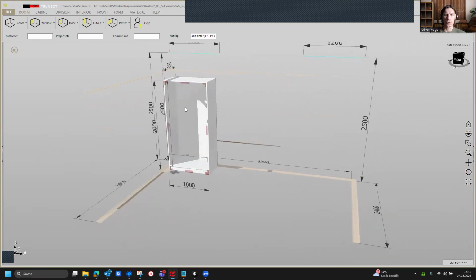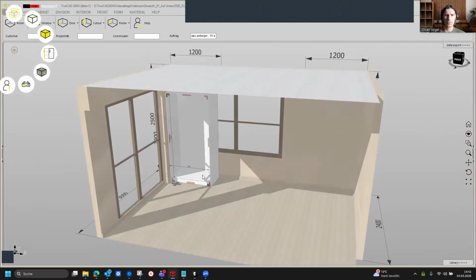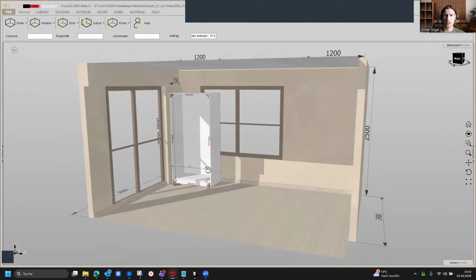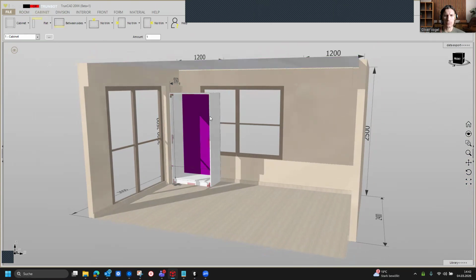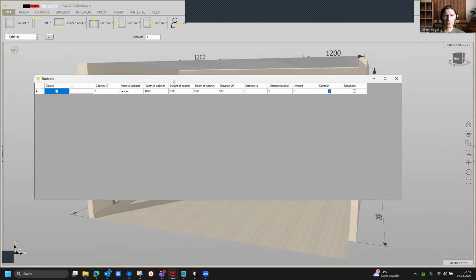And before we start with the project, we also care for the room, and therefore we click on our eye and draw the room. If you want, we can also click here on the cabinet tab and turn this cabinet invisible. Therefore we are here on the cabinet tab and we click on the three dot button. Then the window is opening, and here we turn off the checkbox for visible.